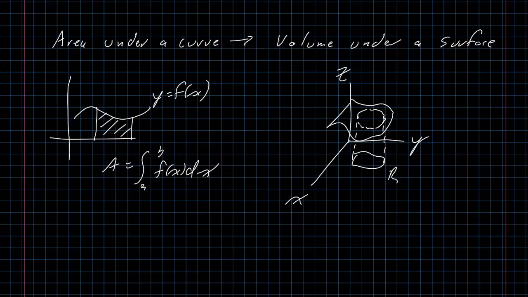All right, but if we have a surface z equals f of x and y, and we have some region in the xy plane that forms the base of this 3-dimensional shape. I've drawn it to kind of look like a cylinder of finite height, but we can do the same thing. The volume of a prism, so a cylinder like this, is the area of the base multiplied by the height. The height changes at every step in the cylinder, right? Volume in general is the area of the base times the height.